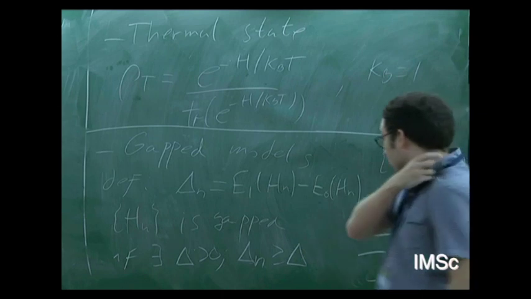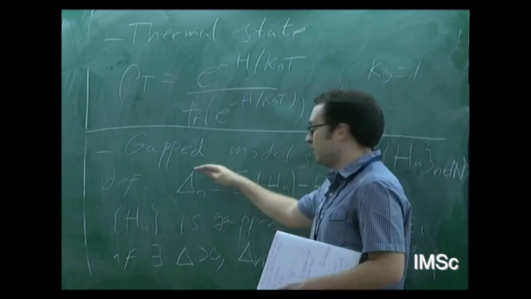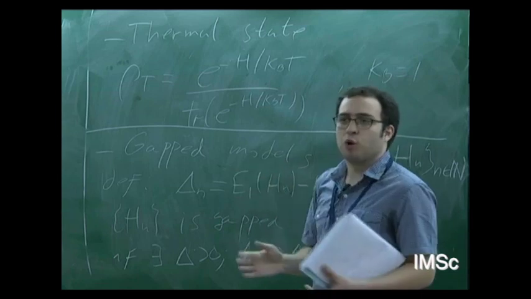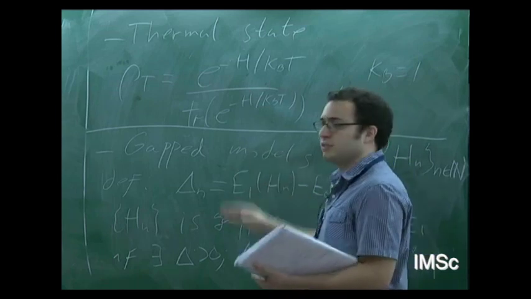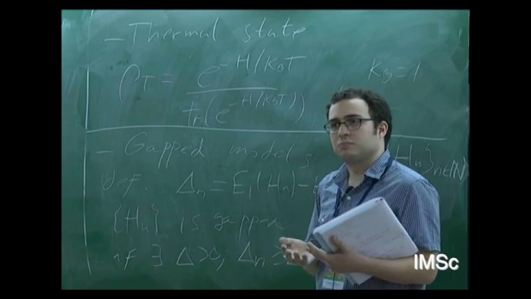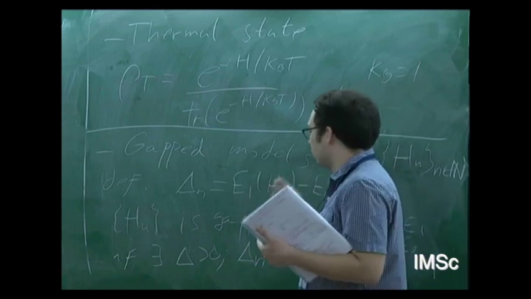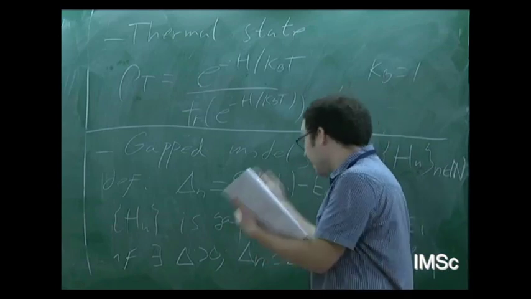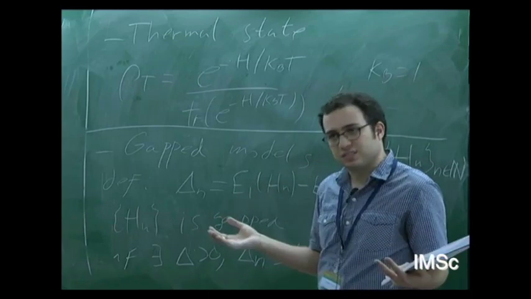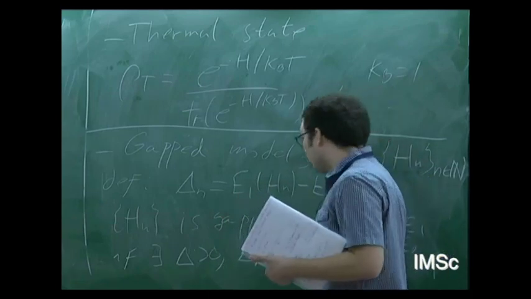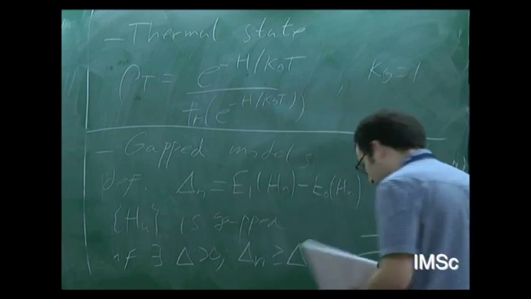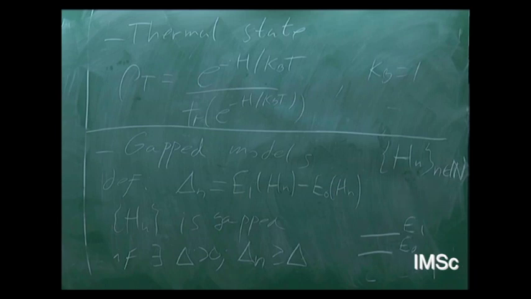One thing that we know from physics is that for this class of models, gapped models, which we can call non-critical models, the properties of the ground state are usually much simpler. This is when you are far away from a quantum phase transition, for example. You will see later that correlations decay very fast in these states, and so on. And these will also be the Hamiltonians, or at least one kind of Hamiltonians, for which you expect the area law to hold true.